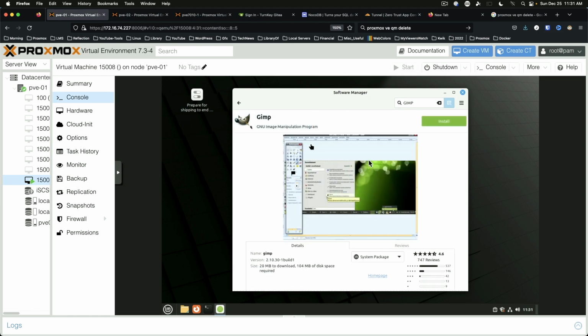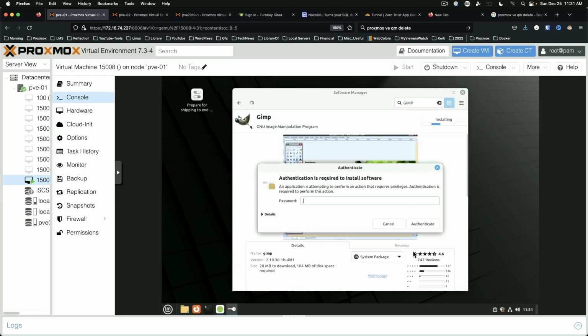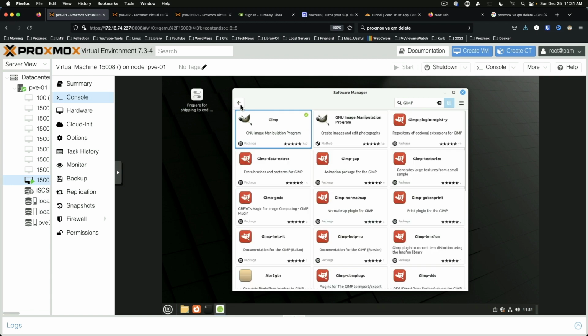So we're going to install GIMP. We'll say install, continue. It'll ask for password. So we turned off asterisks in the terminal, but in a graphical interface, I'm actually okay with those being there. And I don't think there's an option to turn them off.